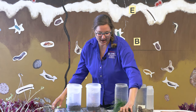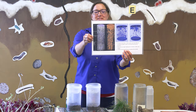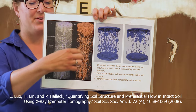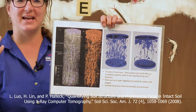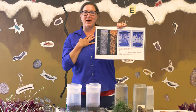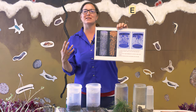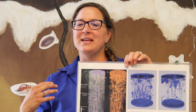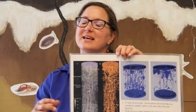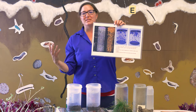Healthy soils look a lot like this particular picture here. This is a three-dimensional CT scan of a healthy soil core. These orange lines here are the earthworm burrows and the root channels that make up that negative space or that empty space that is our pores. If you think about our own bodies, what this reminds me of is our circulatory system — the veins and the arteries that are responsible for moving resources that we need to survive and thrive.